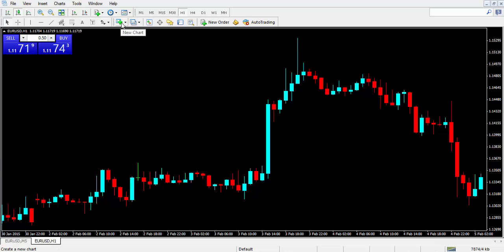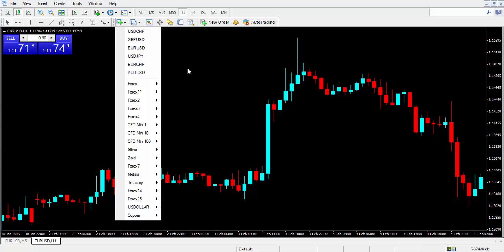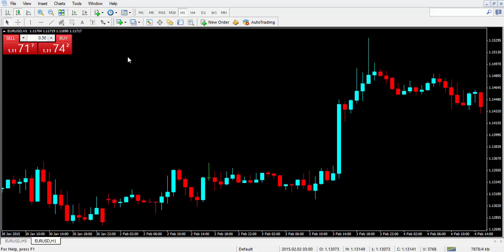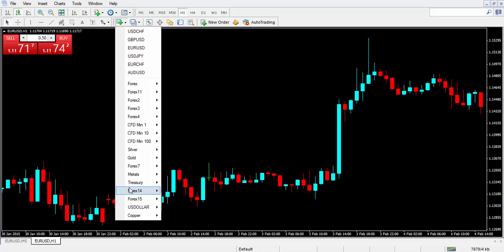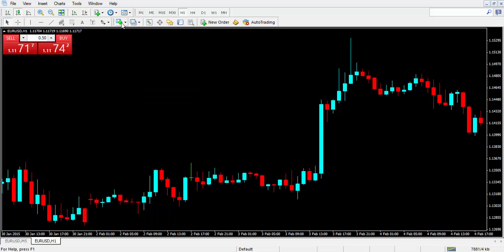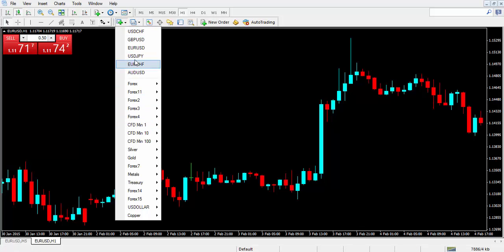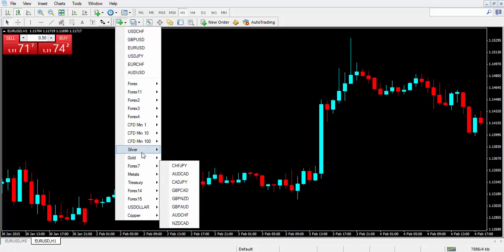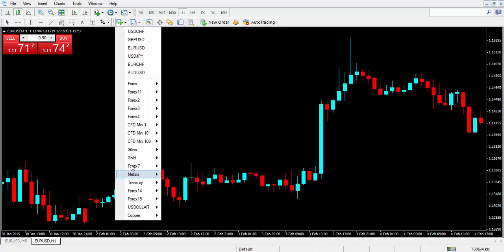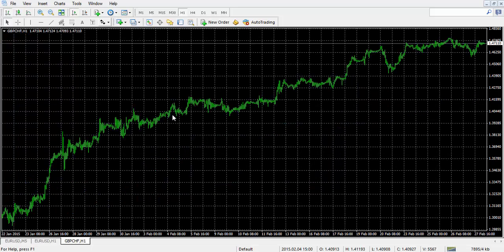Alright, new chart. If you wanted to open up a new chart, you can always go to this plus button here. You have the plus for the indicators and the plus for the new order, but then you also have the plus for the new chart. So if I wanted to open another chart that's not down here, let's say GBP CHF, it opens it up in another window.